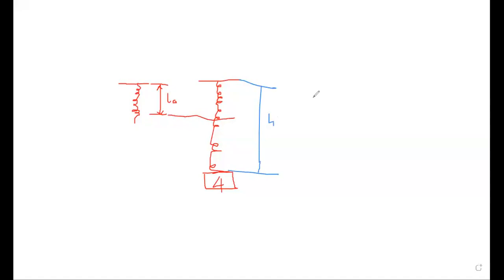So someone will ask you for the extension. The extension will be equal to how much length has been added by putting that force. So to get it, I get my L1, which is the new length, then I subtract off L0, which is my original length. So L1 is the new length and L0 is the original length.